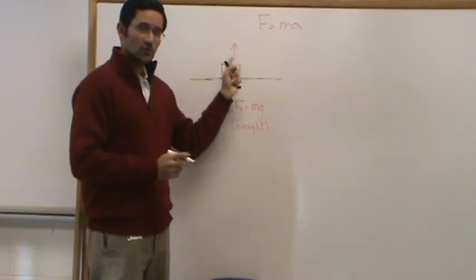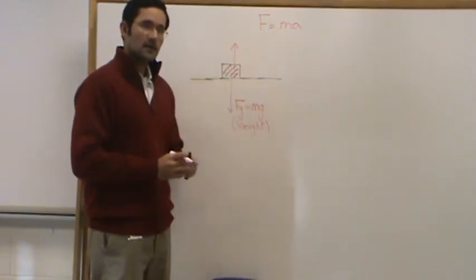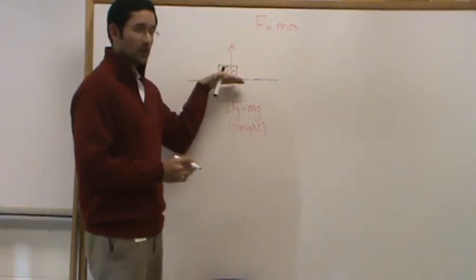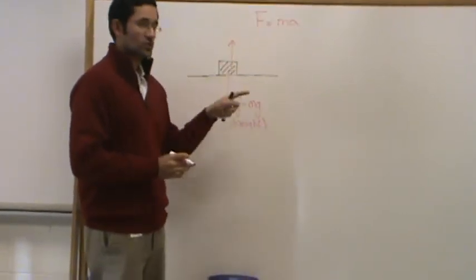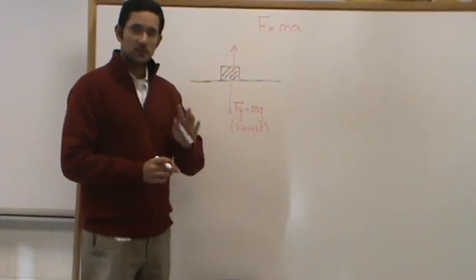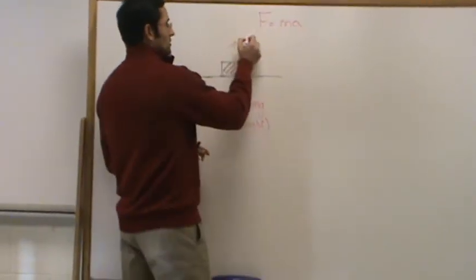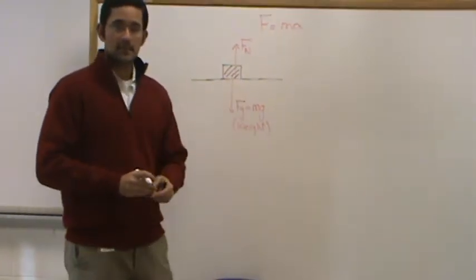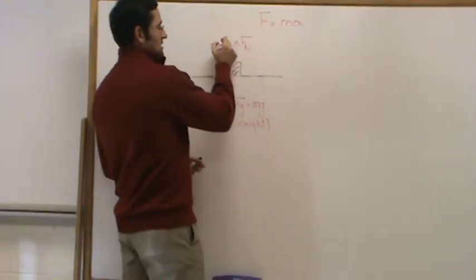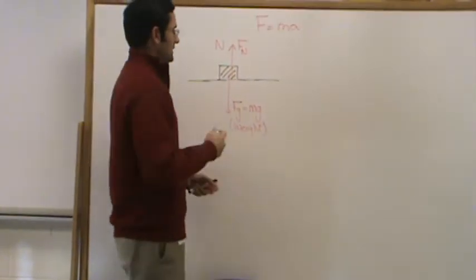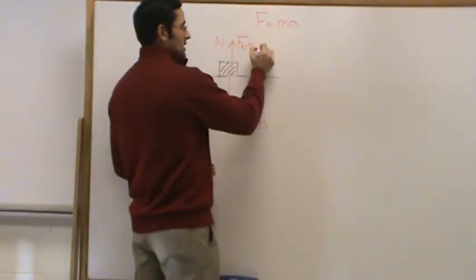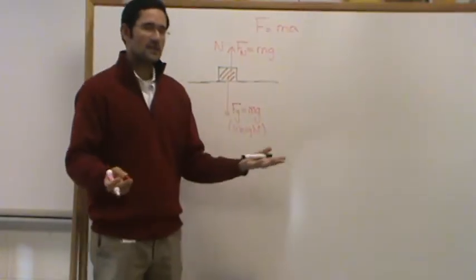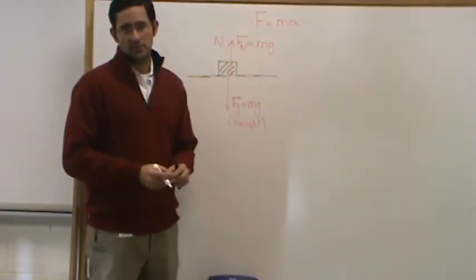The normal force is the force that the surface exerts on the box in response to the force that the box is exerting on the surface, to keep the box in equilibrium. And the normal force is always perpendicular to the surface. The normal force is labeled as F subscript capital N. Some teachers label it as just capital N, so you should know both. In this case, these two forces are equal to each other, so the normal force is just as strong as the force of gravity. So if the force of gravity was 1,000 newtons, the normal force is 1,000 newtons.